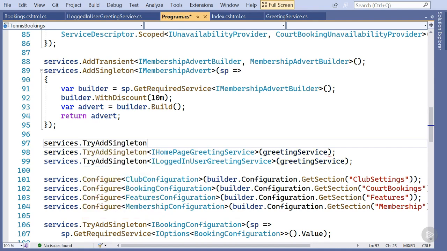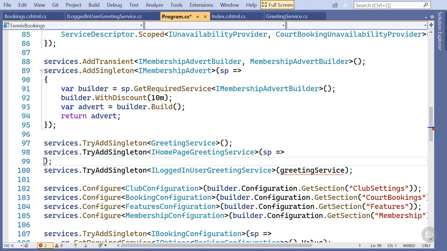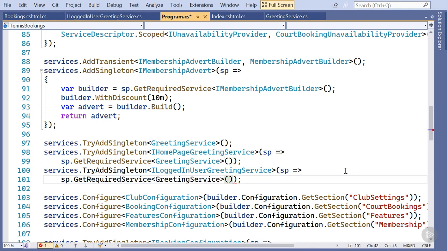First, we'll create a singleton registration for the GreetingService so that we can later access it from the service provider. We'll update the service registrations for each interface to provide a simple implementation factory delegate to forward to the GreetingService instance. Because the container is now responsible for creating the GreetingService, any dependencies it requires, such as the IHostEnvironment parameter, can now be injected by the service provider at runtime. With this change, the container owns the creation of the instance and, if necessary, could dispose of it correctly.